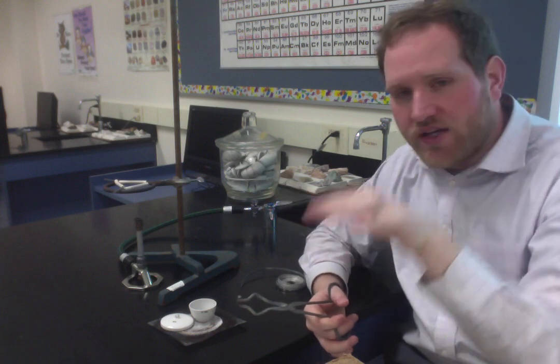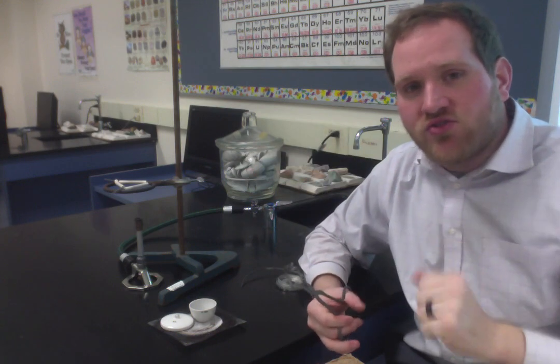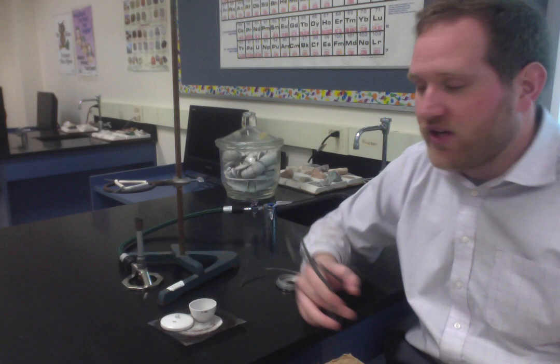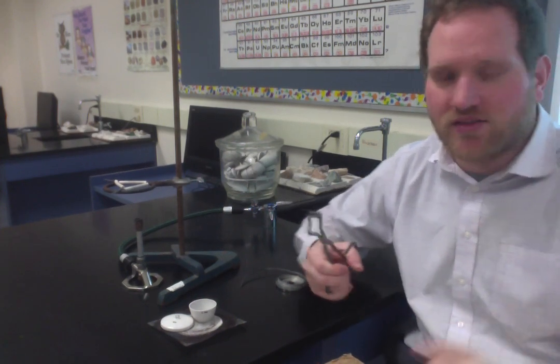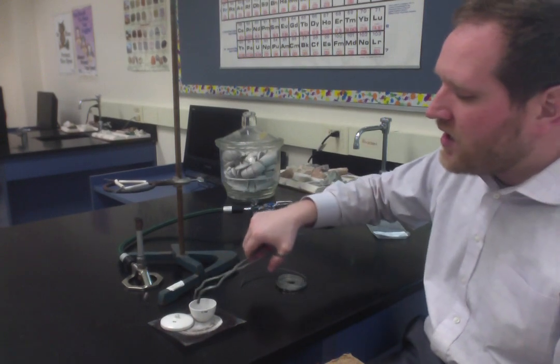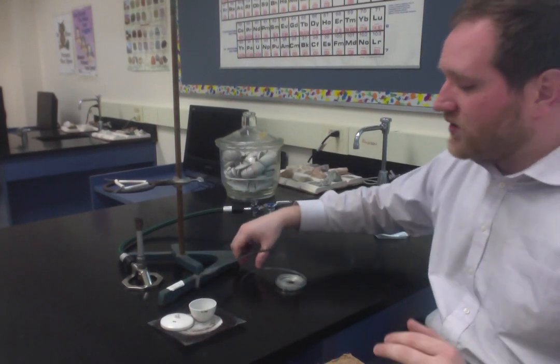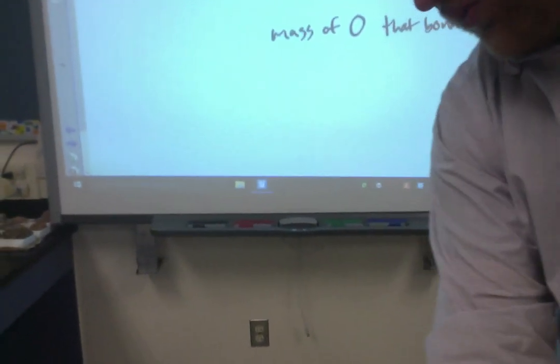Because once you burn it twice in a row and the mass doesn't change, that tells you that you're sufficiently done. And we refer to this lab technique as burning to constant mass, or heating to constant mass, I should say. Heating to constant mass. Okay, so let's assume we're now done with the lab. We've heated our crucible, so the mass is not changing, which gives us confidence that the entire piece of magnesium is now magnesium oxide. Let's assume some sample data here, and in fact, I'm going to run sample data not with magnesium, with a different metal, because I don't want to confuse you for your actual lab calculations.